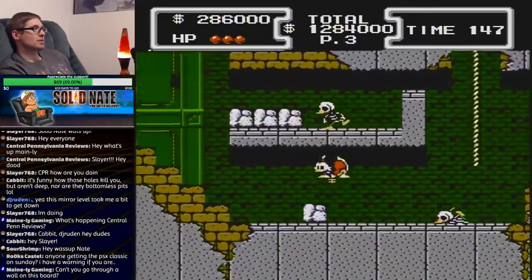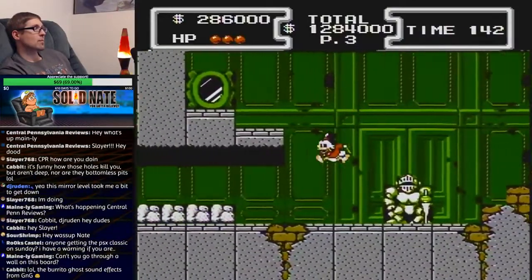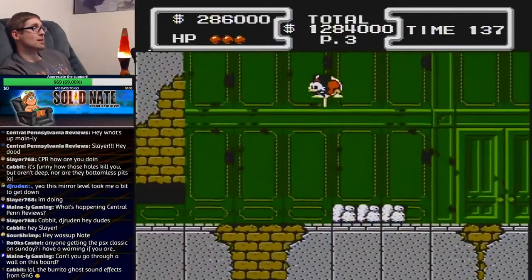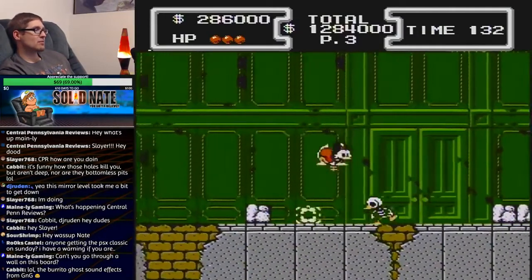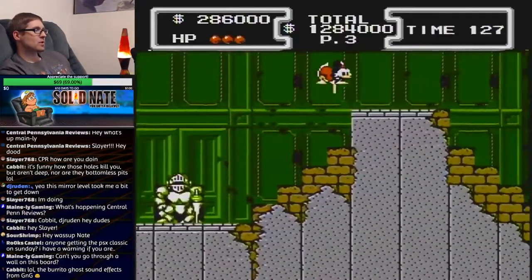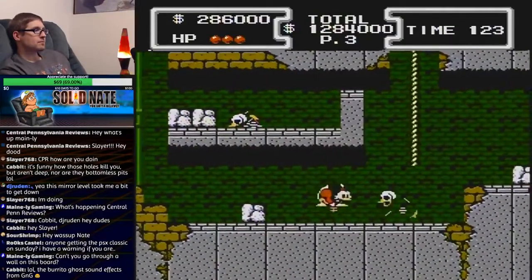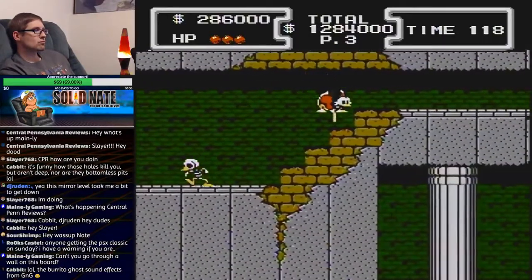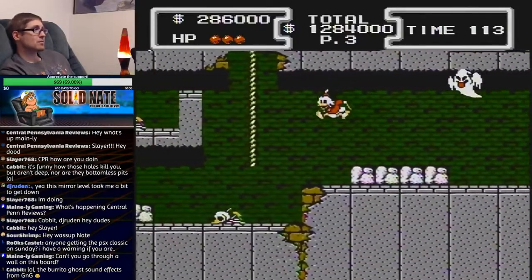I feel like we just went into some circles here. Hmm. Can't you go through a wall? Yep, you are right. There's a wall. Oh, and here we are at the beginning. This is like deja vu. We've been here before. There's that damn place. Which way is the way?